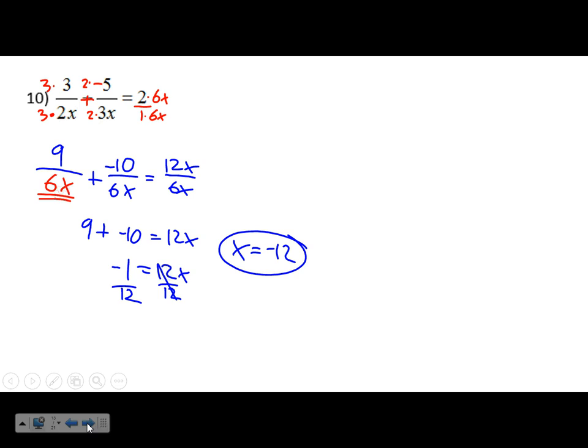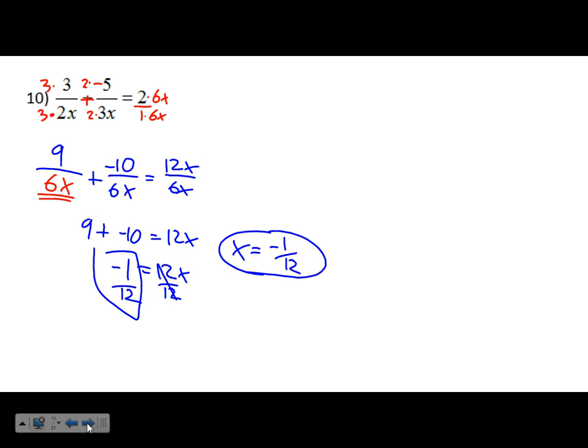So some of them will work out really nicely like that where they're not quadratics. Again, I just made that same mistake. I just told you not to do that. I just did it. Sorry, the answer is not negative 12. It's 1 over negative 12. Kind of like the thing I just wrote down over here. Sorry.